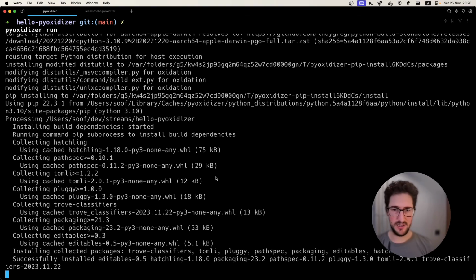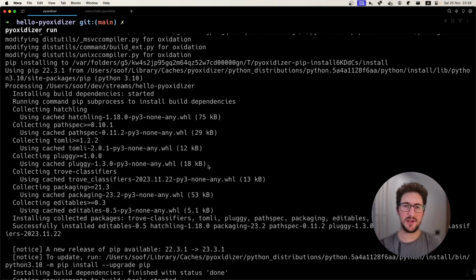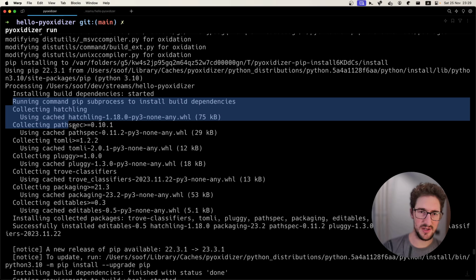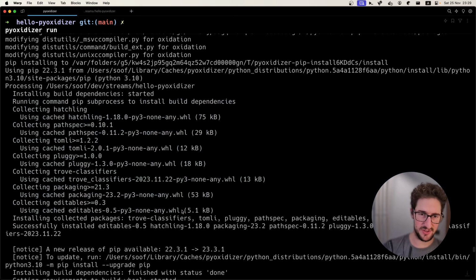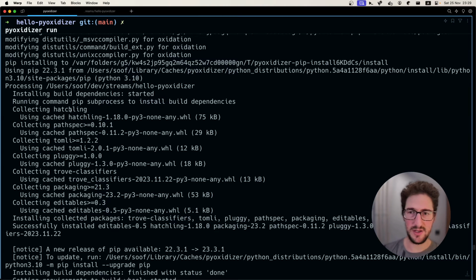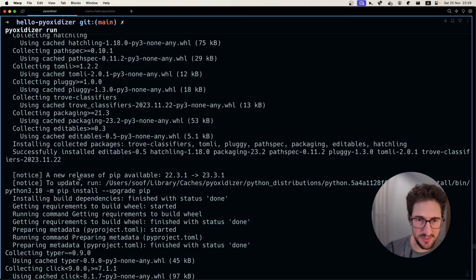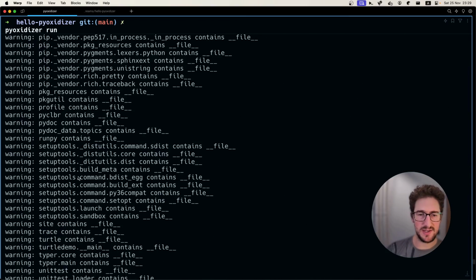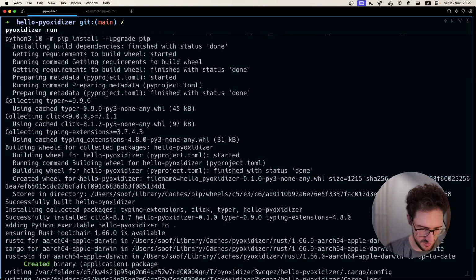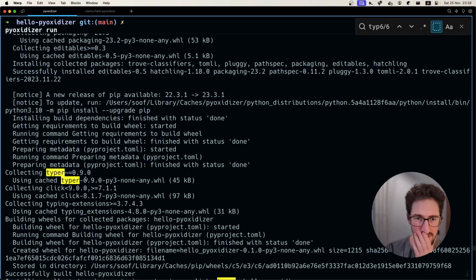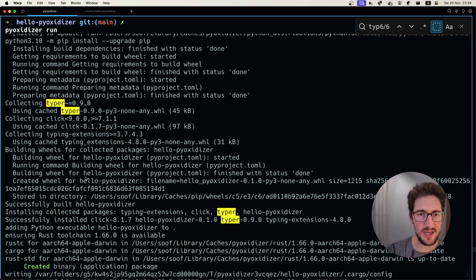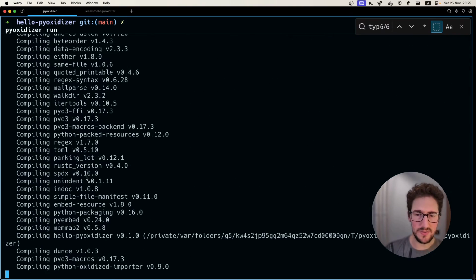But we'll figure it out because, okay, first of all, as you can see, it does install things using our package manager, which is the thing that we aim for. I really appreciate this thing. Does it install? I don't see it installing typer. So that's no good. Right? Typer was not installed. Oh, it was. Okay, collecting typer. Oh, it might be just working, which is amazing and unexpected.